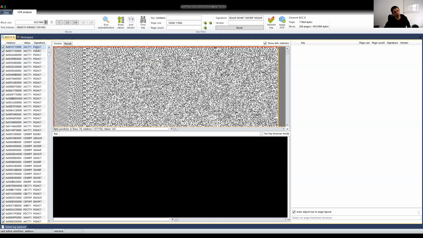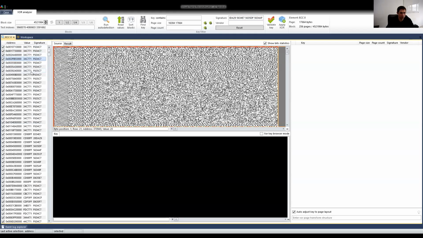But the thing is that you will get exactly the same signature as the XOR key has only if the first 3 bytes of the selected block are just zeros. So zeros plus XOR key will be the XOR key.